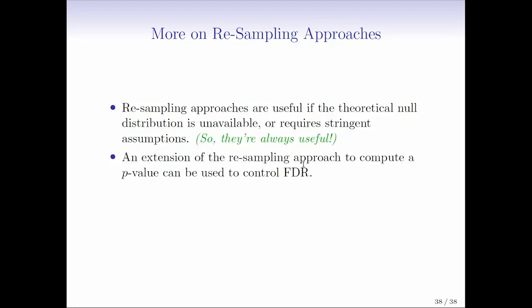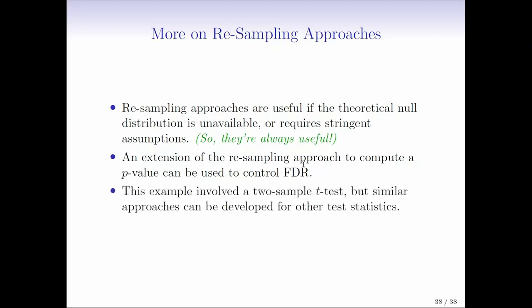So here we've talked about using resampling to compute a p-value. It turns out you can also use a resampling approach to control the FDR. If you look it up in the textbook, actually we work through that. And we also work through it in the R lab. So you can see how we can use resampling to control FDR in the book. We're not going to cover it today in this lecture. And then finally, here we talked about a two-sample t test. But you can develop similar approaches for other test statistics. It just requires a bit of thinking. It's not usually just a command in R where you just type it in and then you get a p-value out. You need to think about how would you design a resampling approach based on your particular null hypothesis and your particular test statistic. And it's not always so clear how to do it. A two-sample t statistic is kind of a very easy example, but it can often be trickier.